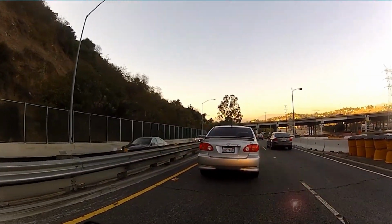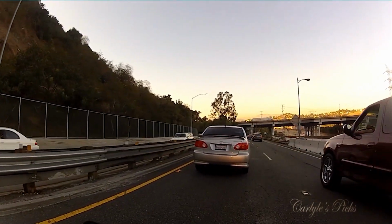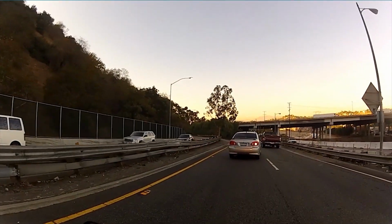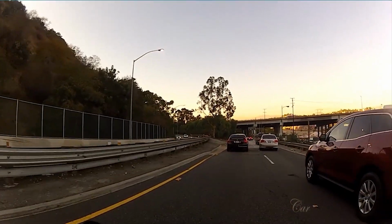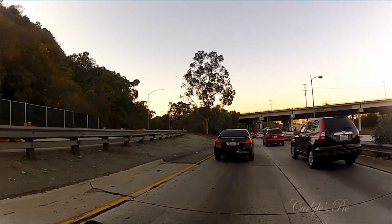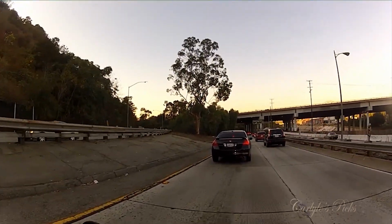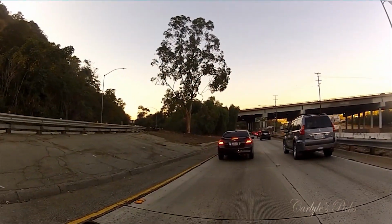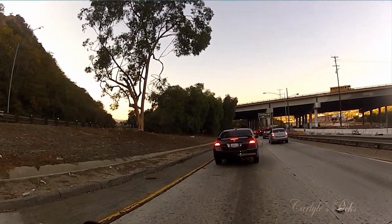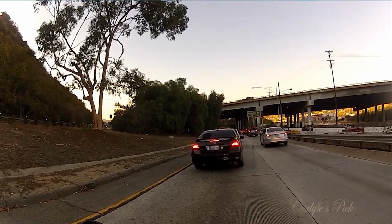Now here's a dangerous spot. You've got a lot of opening space on the right. These cars on the left might want to try to jump in there, and that's where they cut you off. There you go. The Corolla just jumped right in there exactly as I predicted. And he signaled, but he did it at the last minute. So you want to be very, very careful of open gaps like that, because think about it this way: if you're looking at an open gap and thinking, wow, there's an open space I can fit into, so are the drivers.